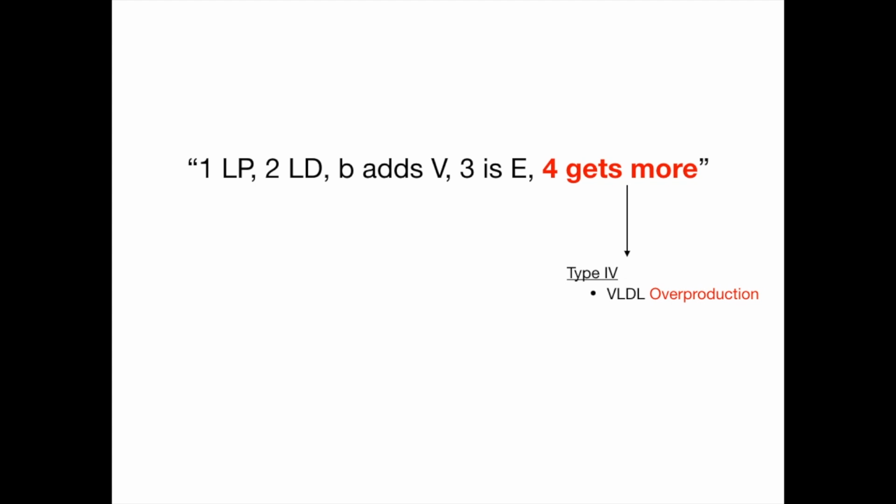Now, if you followed the lipid transport videos in the dirty biochemistry section, you should already know what the consequences of too much VLDL will be, right? You'll get a lot of triglycerides. And if you get a lot of triglycerides, you get pancreatitis. We already talked about this when we talked about type 1. Too many triglycerides equals pancreatitis. So the high yield finding associated with type 4, just like the high yield finding associated with type 1, is also pancreatitis.